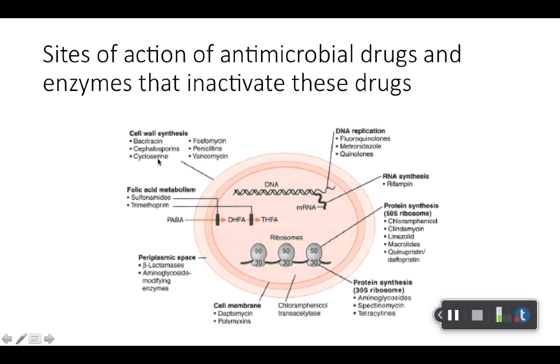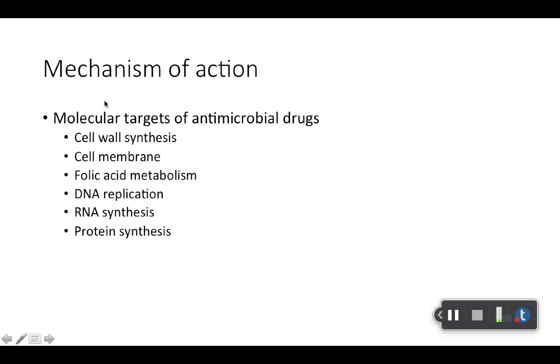Here is a picture of where some of these antimicrobials are working. You can see some disrupt the cell wall synthesis. Some affect folic acid metabolism. Some affect DNA over here. Some affect protein synthesis, etc. And so again, don't necessarily feel like you have to be able to reproduce this slide, but pay attention to which drugs fall under which categories, because this will affect their mechanism of action. For example, with penicillins and cephalosporins, you need to know that they affect cell wall synthesis as part of their mechanism of action.